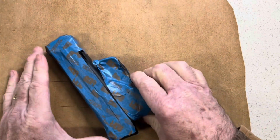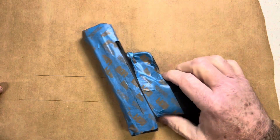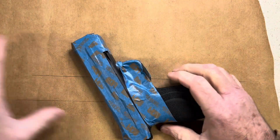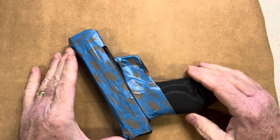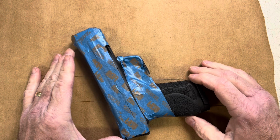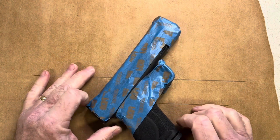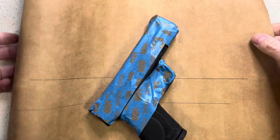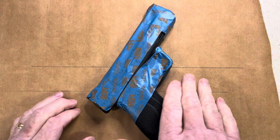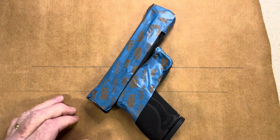In talking with the gentleman that I'm making this tool holder for, we decided we're going to do it canted forward a little bit. When I draw these, you can do it however you want, but I draw as if I'm looking down at the tool, from my perspective.